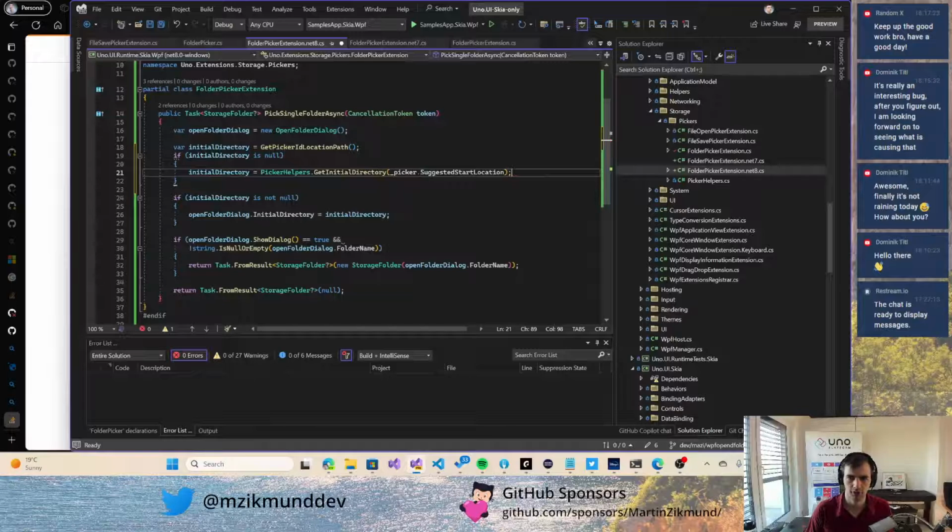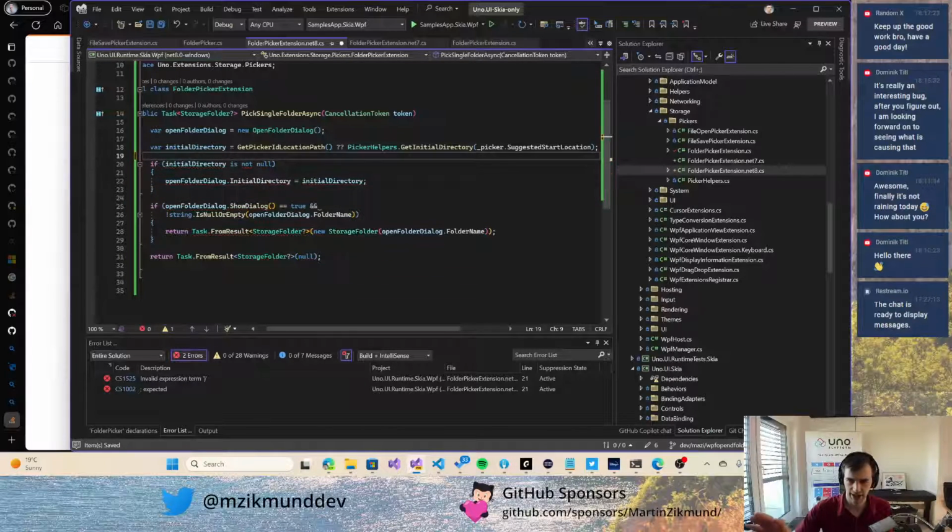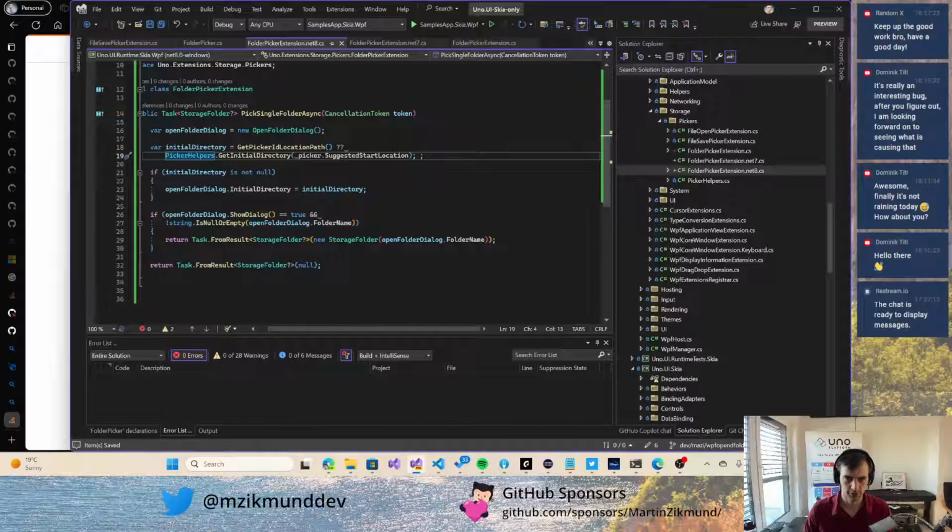So we will have a fallback to the other helper that does it in a different way. So we don't break the .NET 7 folder picker, that will still be doing its own native approach. But for this one, we will be using this fallback. So that should be hopefully okay.